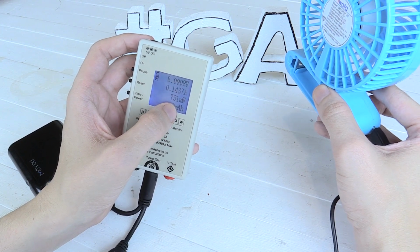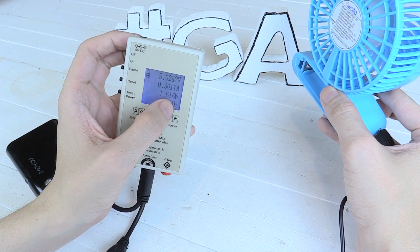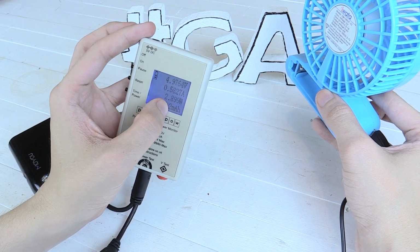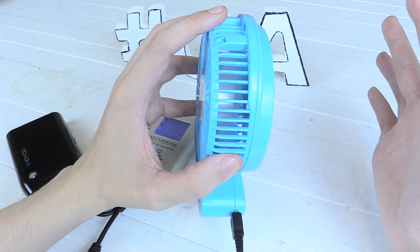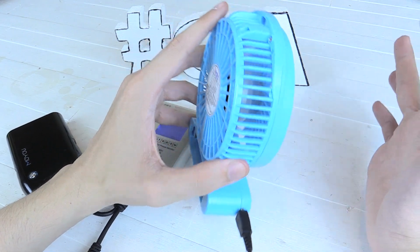Let's go to setting 2. That's drawing 0.3 amp or 1.5 watts. Now let's go to the highest setting on the fan, and that's drawing 0.58 amp or 2.8 watts. And it's a little bit noisy, but nowhere near as noisy as some other fans that I've got, although it also doesn't match the top speed of some of my other fans, but setting 1 and 2 are pretty similar.